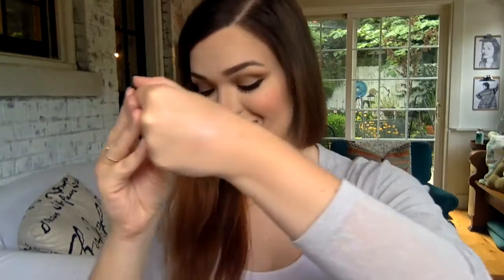Next up we have Highlighter 2, which is definitely more pink than the first one, and it also gives a gorgeous sheen, especially when you buff it in. It looks absolutely beautiful — I really like these highlighters, I'm impressed. I'm just gonna use my finger a little bit. That's more like it, that's a highlight! Let's put a little dabs up here — probably should be doing this with a brush, but eh. That helps step up my highlighter game just a little bit, especially on the tip of my nose.